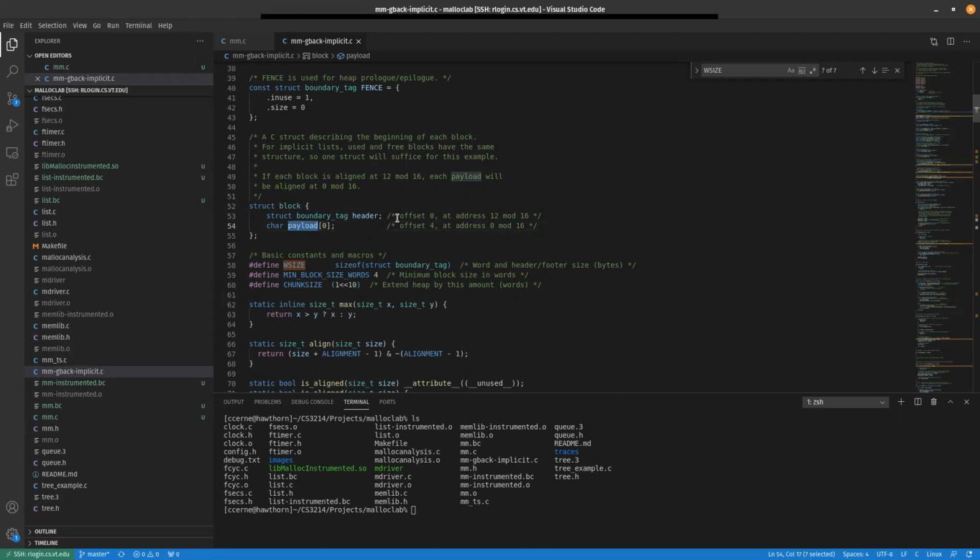So that's essentially what it looks like in the implicit list. You just simply have a block, and then right after you have the payload. And it looks very similar, by the way, to that of an explicit free list. The difference is your explicit free list, instead of the payload, is going to have a list element that could be used to link the other free blocks with.